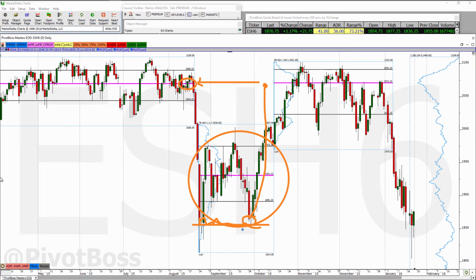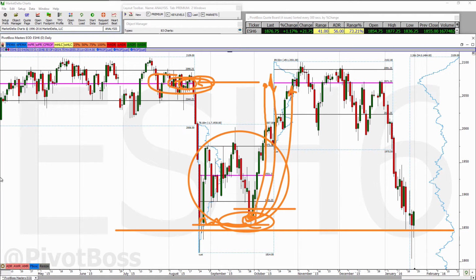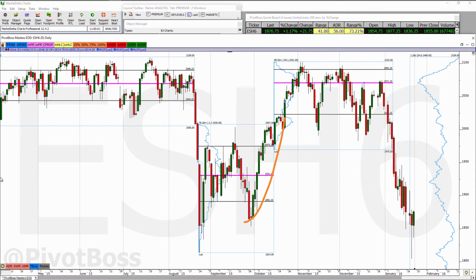Because if this is rejection down here, then price wants to get back to prior acceptance, and that's this. Remember, rejection, you want to trade from rejection to acceptance. Everyone wants to trade at acceptance. No one wants to trade at rejection. That's why there's rejection. And so your goal is to bring it back to value, and that's what happened here. And then it came up and was happily traded in that zone. As you see, more value was created, shifted up just a hair, and then went offered.